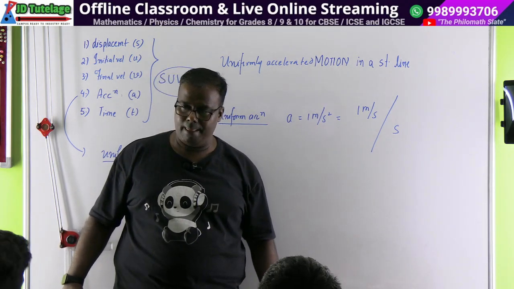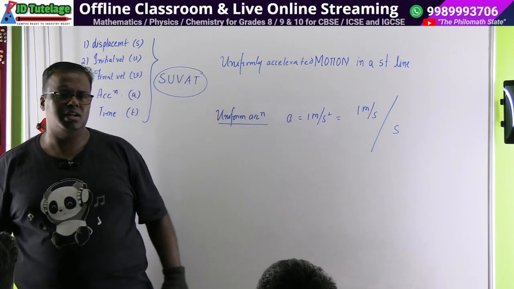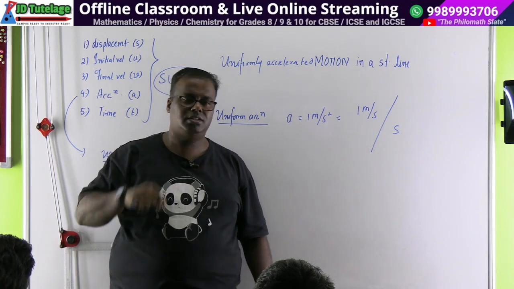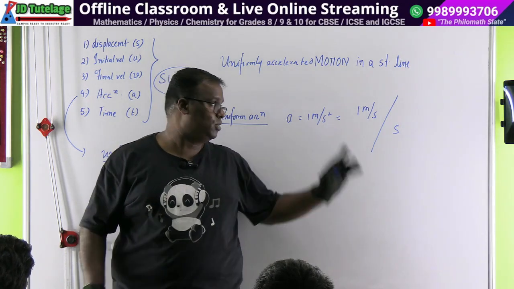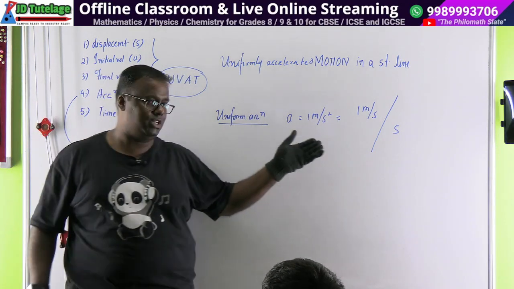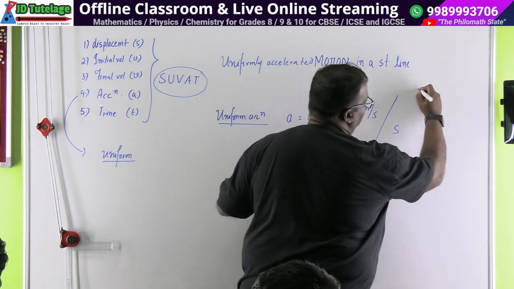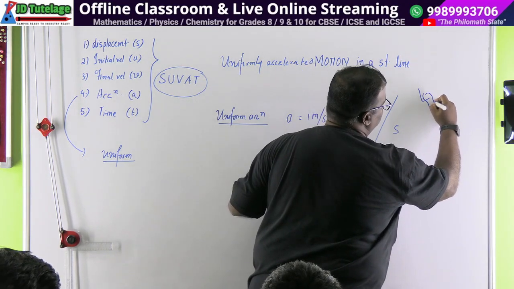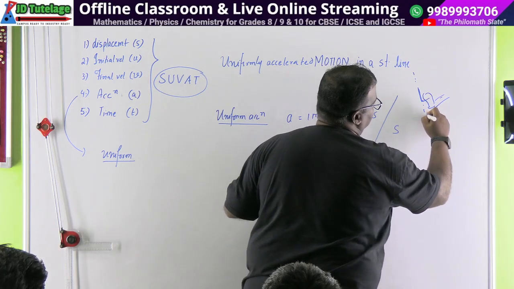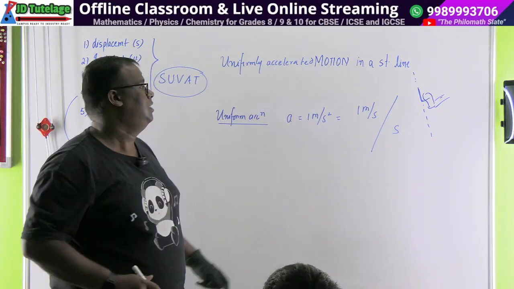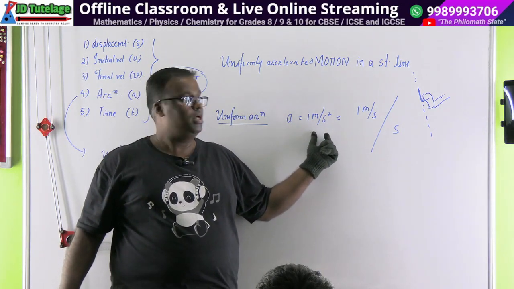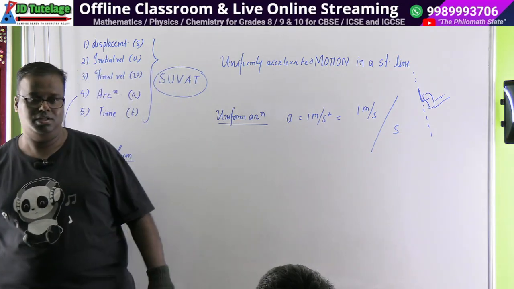Are you getting it? If I am driving a car or a bike, the acceleration increases. What should be my leg position in this case? This is the accelerator pedal, and here generally your shoe and your leg are. This is your leg, this is the accelerator's position. I am saying there is an acceleration of 1 meter per second square. How do you think the leg should be?